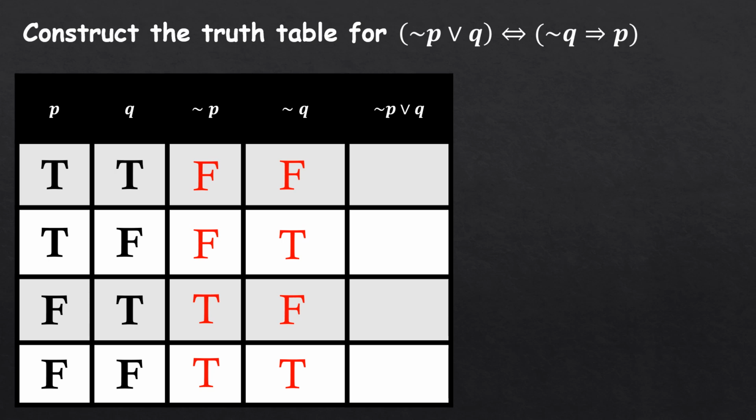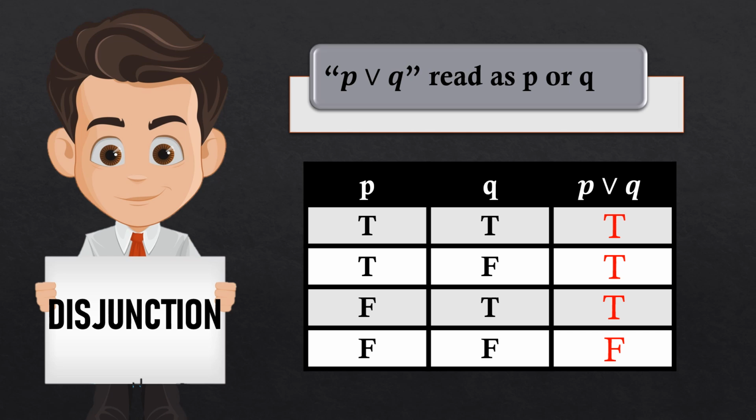Or, if you are really confused as to which term should be evaluated first, just think that in a logical statement, the arrangement of your variables is important. What you should always evaluate first is the leftmost part, so that when you evaluate the whole logical statement for the given item, you won't need to switch columns. It is aligned the way it is written in the logical statement. So, you will always start with the leftmost term. So, this is the rule for the disjunction. The gist of it is, if you have one or two true values among your two variables, the answer is true. It only becomes false when both variables are false.